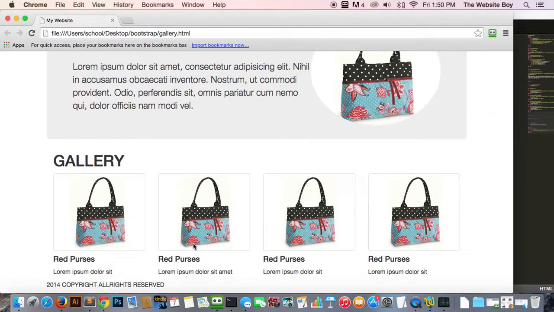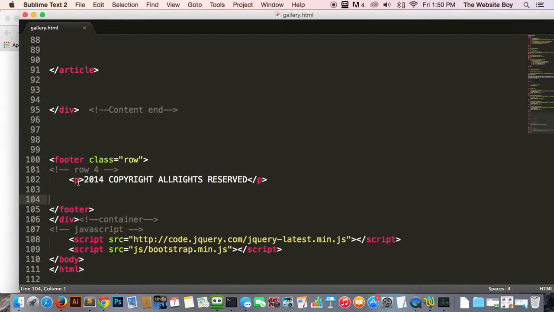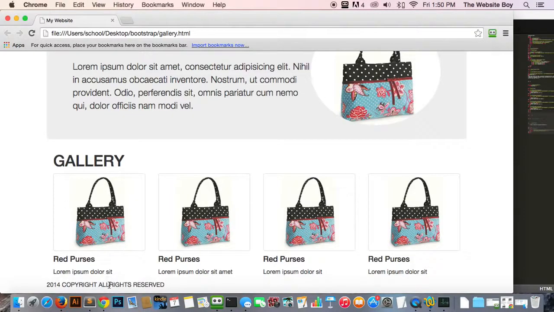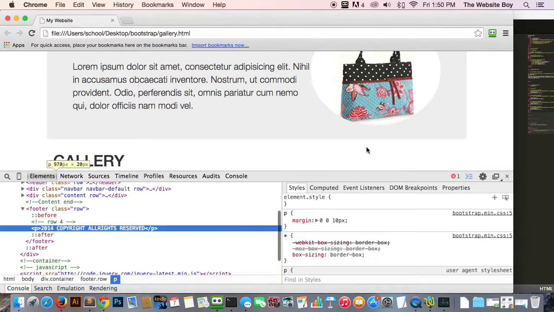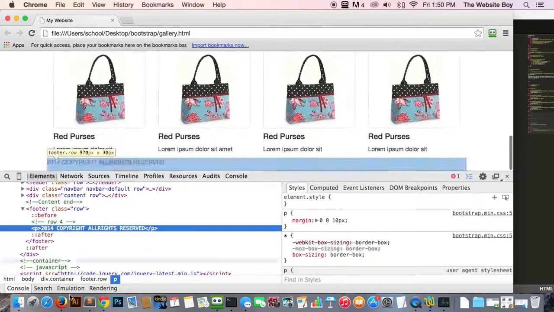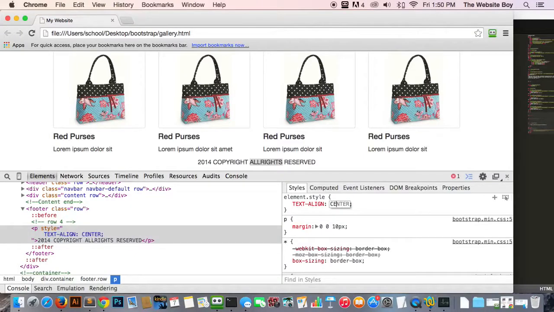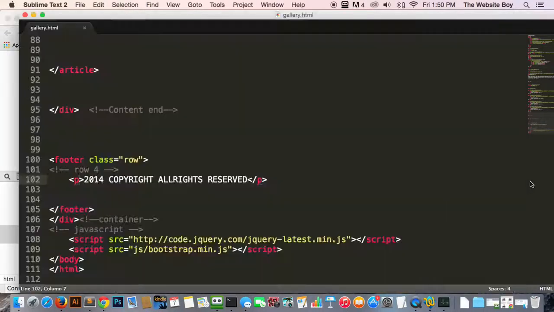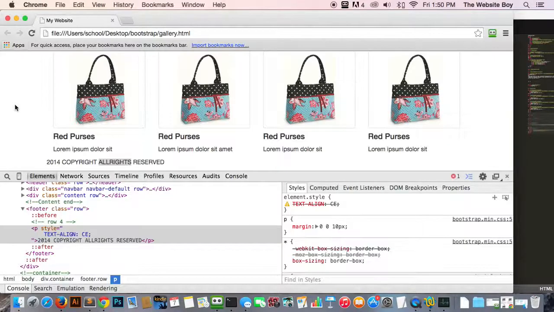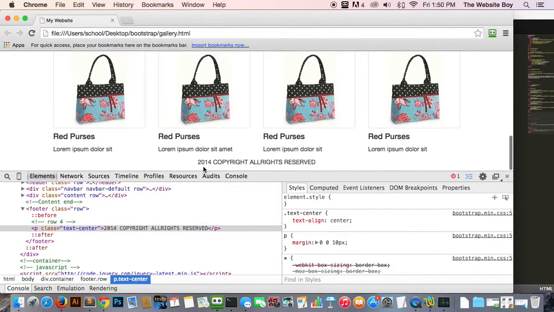there. Later on, we're just gonna center it. As a matter of fact, I think we can do it right now. Let's just right click on it, and let's just center that. So we put a text center on the P, and it's gonna do it. So let's use one of the Bootstrap classes called text center, and that should do it. Let's go ahead and do that, and it's done. You see that? Now we got the footer right in the middle.